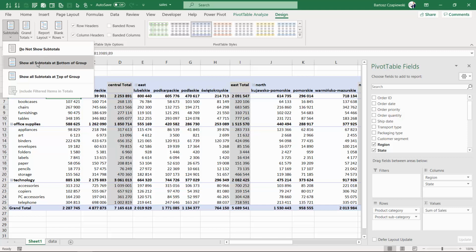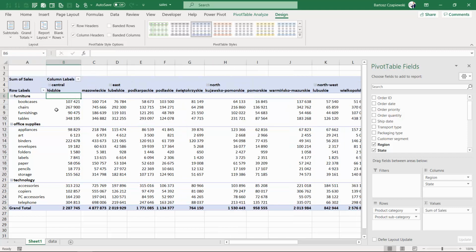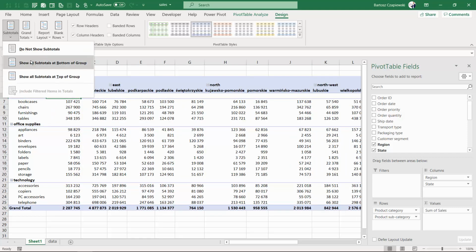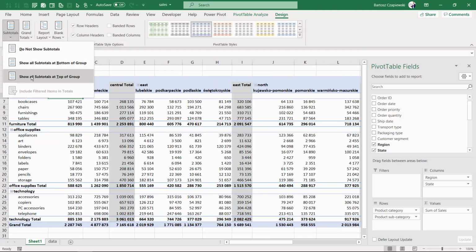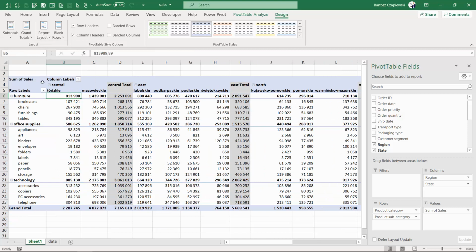For example, you can choose not to show them at all, both for the rows and the columns. You can show them at the bottom of the group, but you can also show them at the top of the group, and you can see that for rows it actually causes the default behavior.